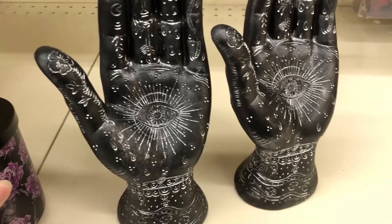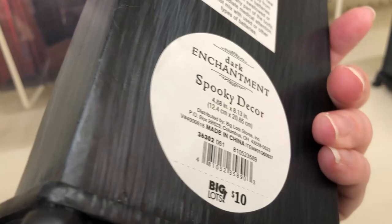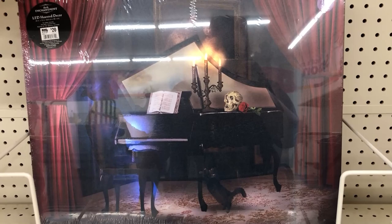$6 candle — I wasn't really looking for candles but if that smelled good, then yeah. There's something with an on/off switch on the bottom so I assume it lights up. There's a picture that plays the piano — kind of neat, different than just the normal haunted house you see. That looks like $20. All this was already 20% off by the way.